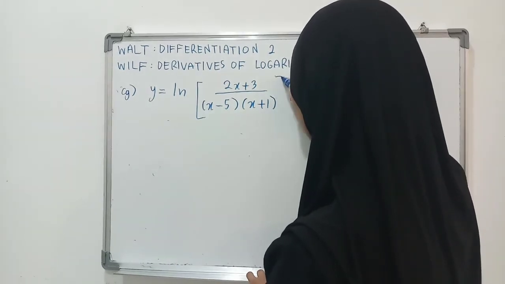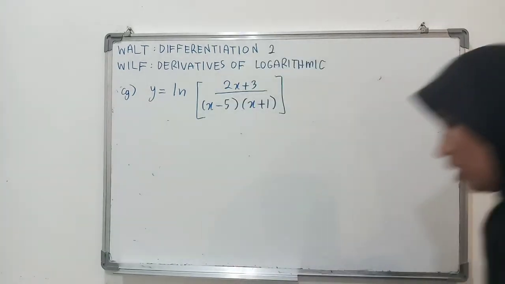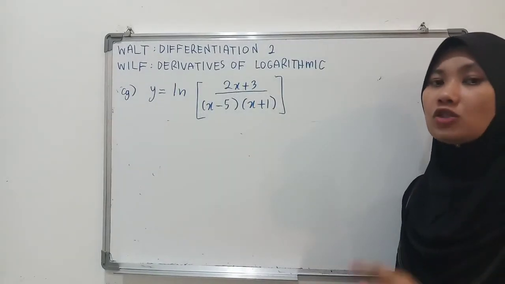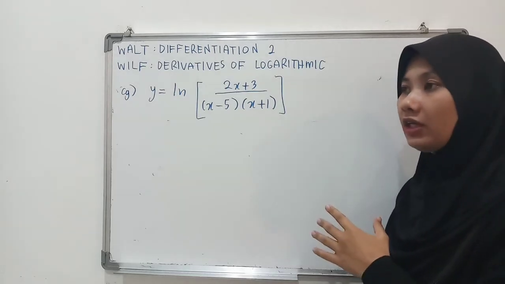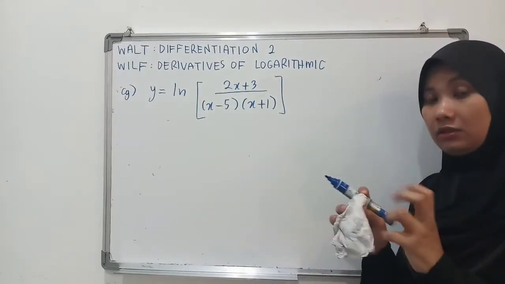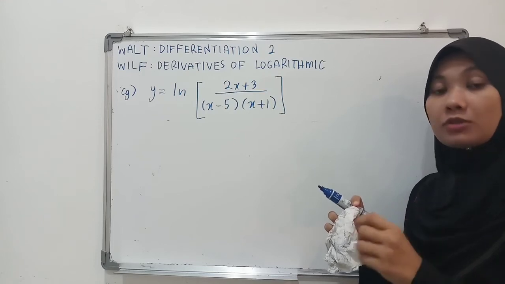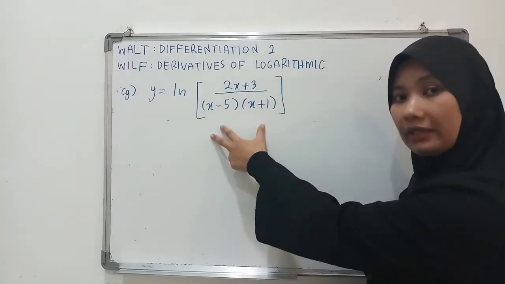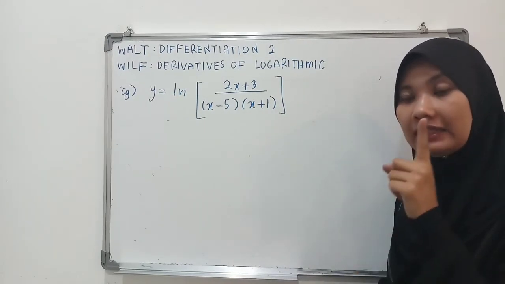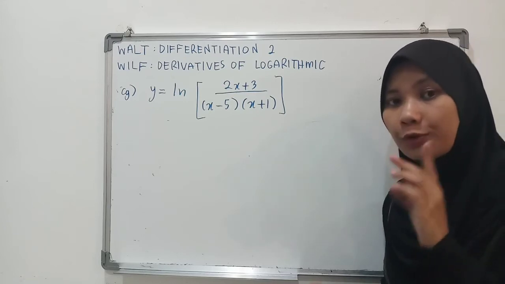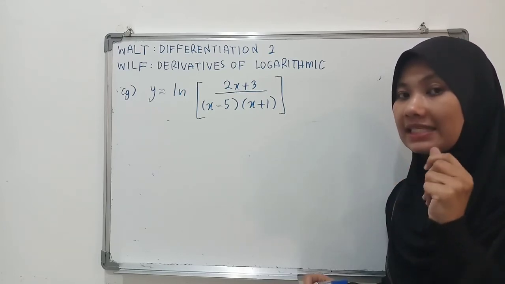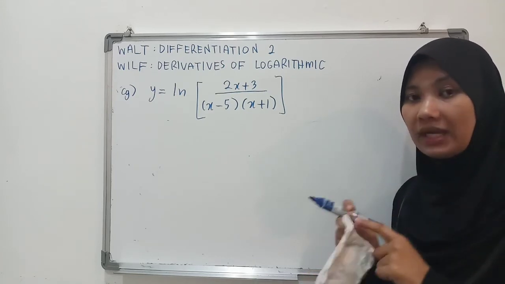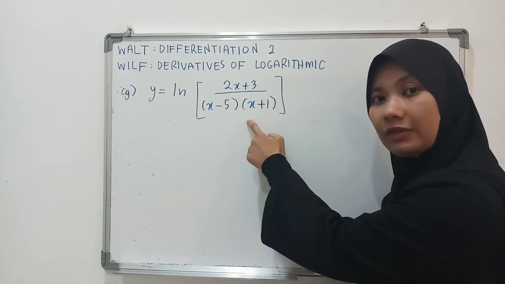Okay. Did I get it correct? Okay, so how do we differentiate this? It looks very complicated, but it's not at all. So first step, when you have a very complicated ln, a very big term inside your ln here, a combination of product and division, only then can you simplify or reduce it by using addition or subtraction. Remember, combination of product and division only.